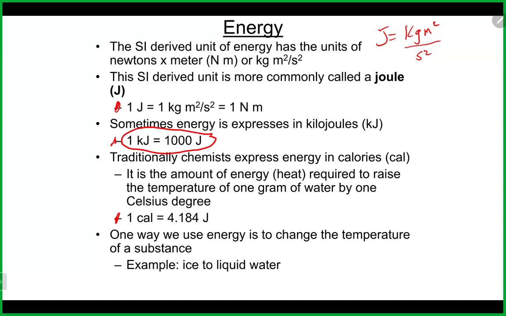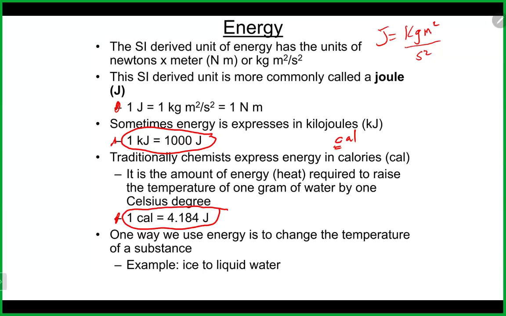Also, a common unit of energy is calories and kilocalories. And when I say calories, we are talking about lowercase calories, lowercase c. A definition of a calorie is the amount of energy that's required to change 1 gram of water by 1 degree Celsius. So that's your definition of a calorie. And the other one that you need to know for sure is this relationship here: 1 calorie is equal to 4.184 joules.